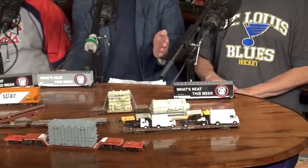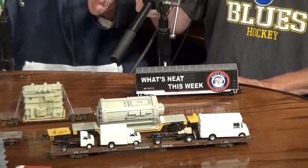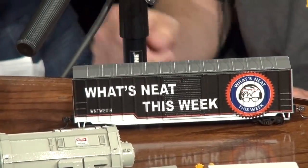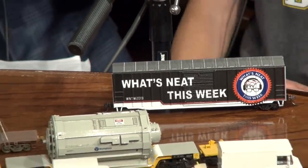We did talk about the fact that you gave them these beautiful valuetrains.com boxcars. That's Value Trains USA, right? Get it right. Because I want to talk about that tonight. We've got the What's Neat This Week boxcars on the table, and we've actually got the one that's being produced by Value Trains. Daniel Coombs is going to get in here and talk about this. Let me talk about these cars of Dave Davis's first, and then we can swap out with Daniel.